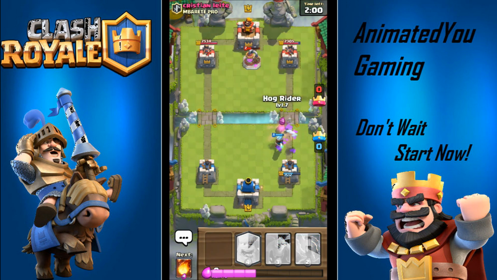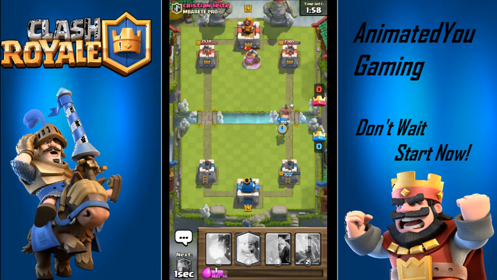Alright, it's good. We should have probably waited and got some elixir because he's kind of at an advantage right now, but, you know, see, he had the barbarians. We shouldn't have played there. That's fine. It's alright. Let's sit back. We'll chill. We're playing way too fast.